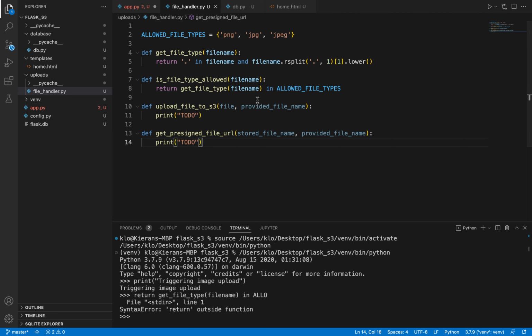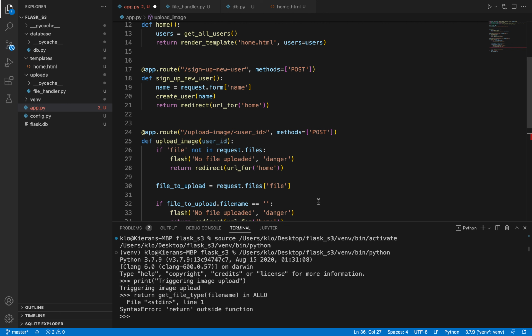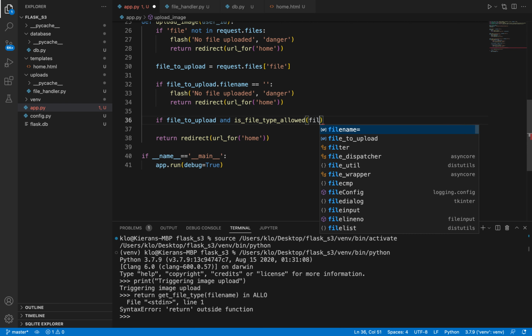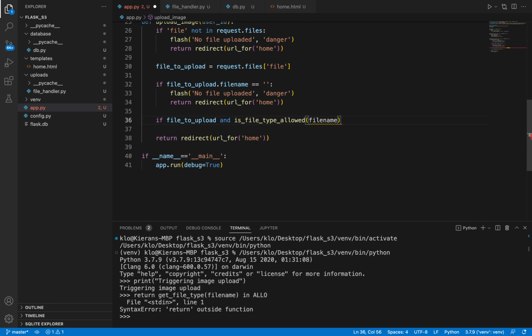Let's come back here, and we'll say is file type allowed, and I'm going to pass in the file name, which is going to be file to upload and the file name. Cool.